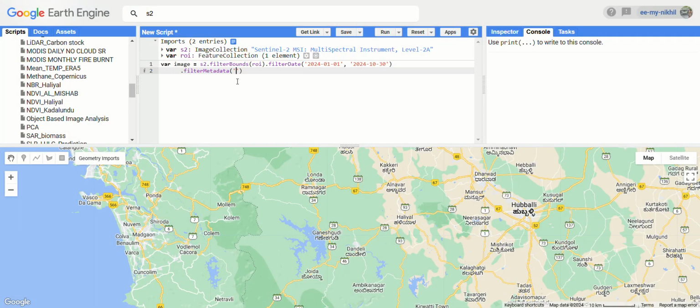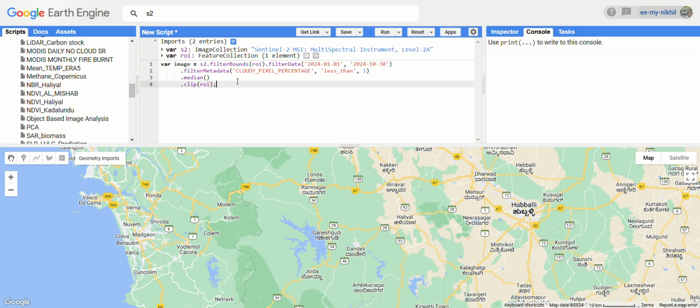So it has to be a string, and give the arguments less than 1%. So our cloud pixel percentage should be less than 1% in our resulting image. And let's use the median function and also clip it to region of interest.